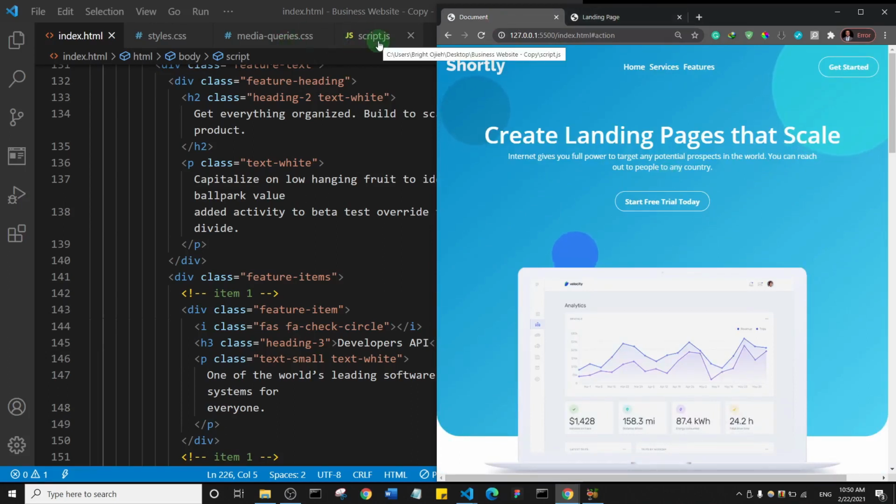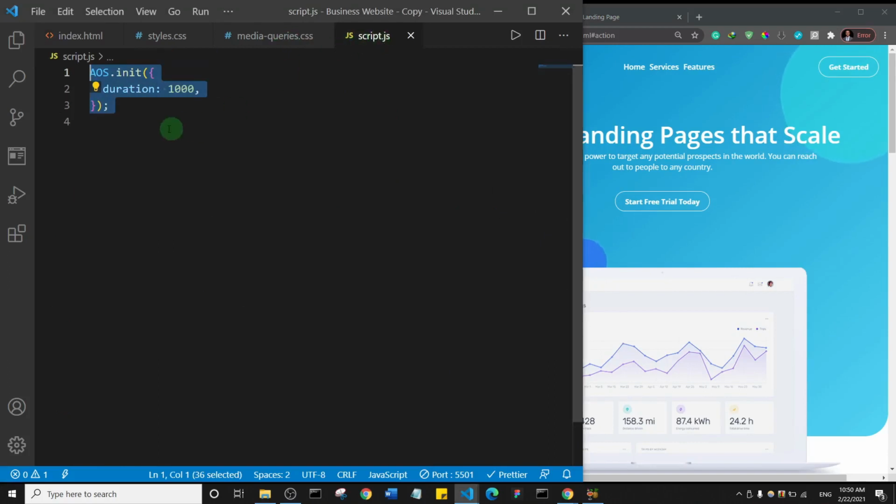So basically, I'll go to my script.js and add a comment: smooth scrolling.